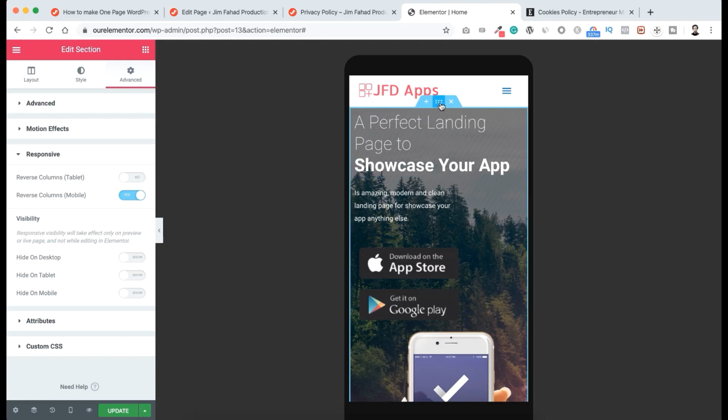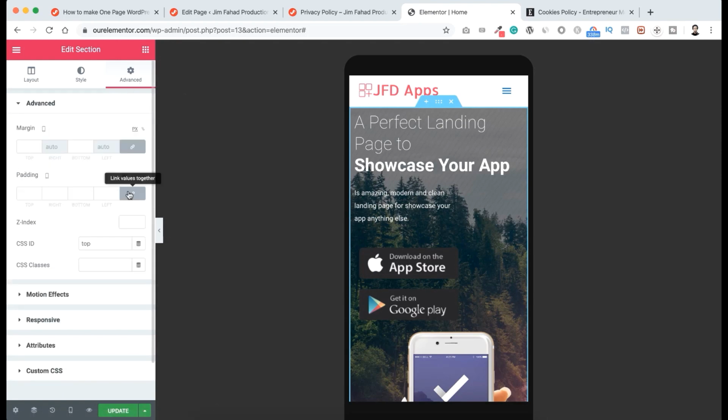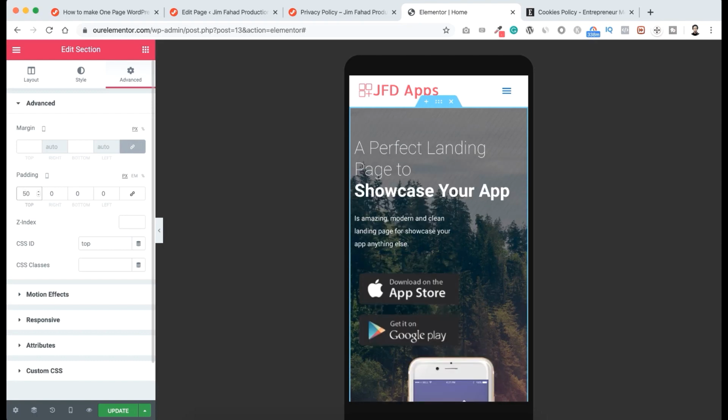So let's now click on six dots here, and then from under advanced tab click here advanced, unbind the padding, and let's add 50 pixels of padding at the top on mobile device, because you can see here the mobile icon. So this padding will be applicable for only mobile device. It won't harm the desktop view or tablet view. As long as you can see the mobile device icon, it's only applicable for mobile device.